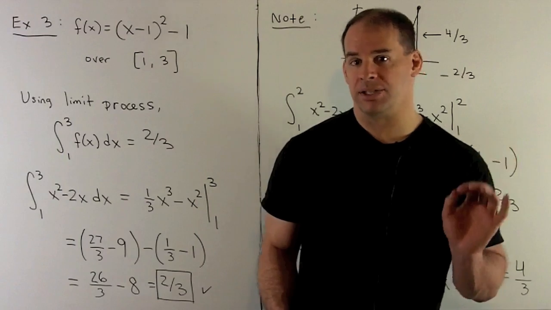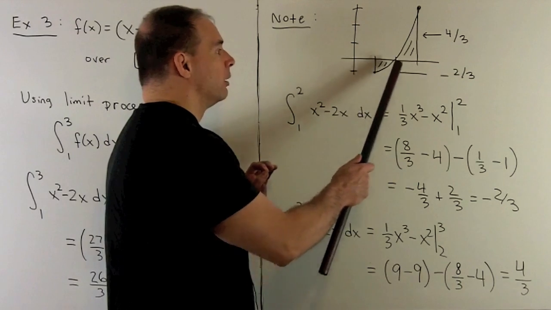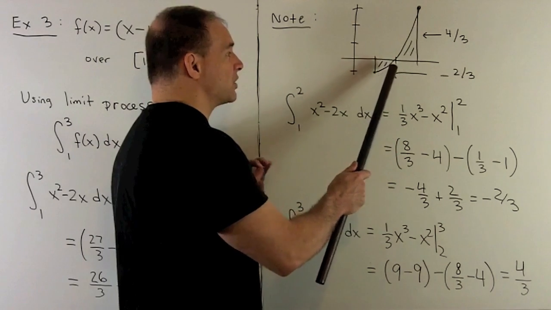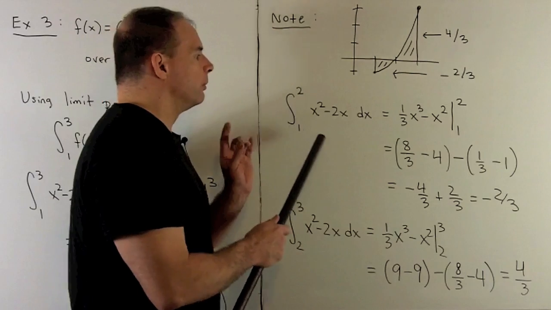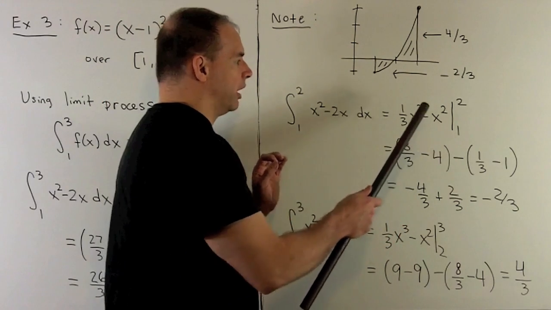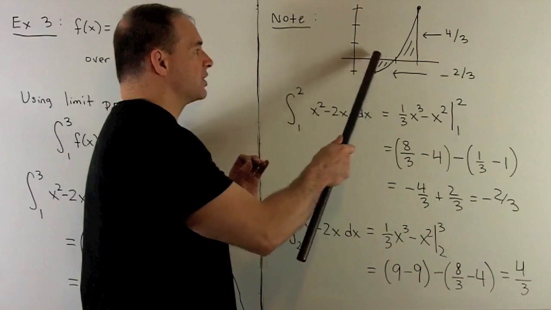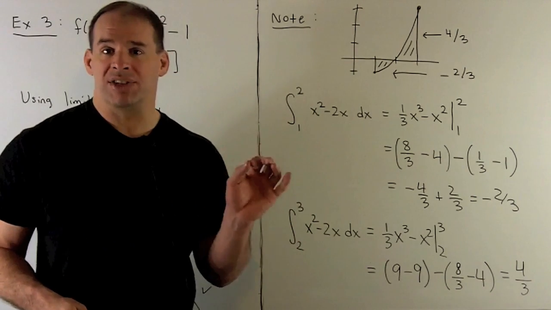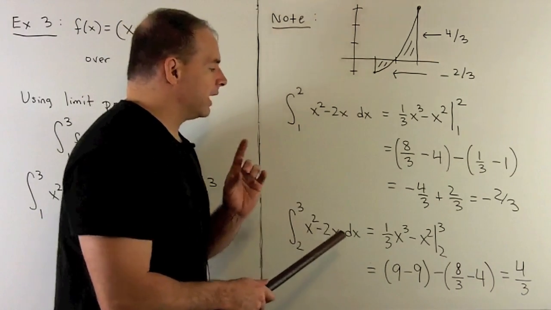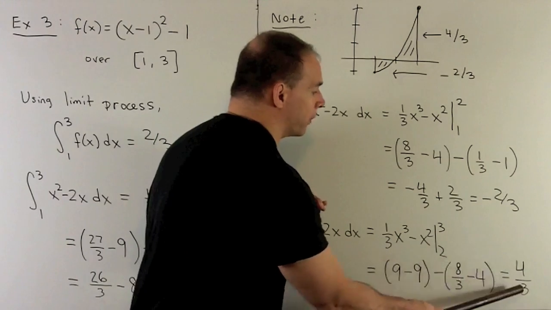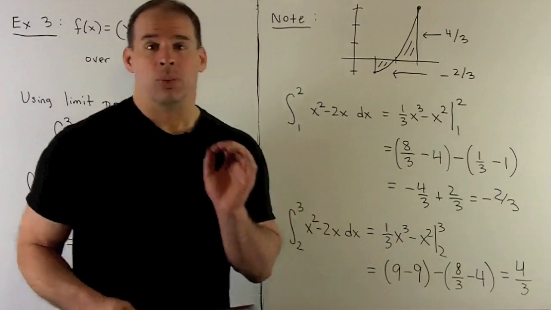Let's break it up into pieces. Looking at the picture, we have the portion from one to two below the x-axis, and the part above the x-axis goes from two to three. Working each separately: from one to two, using our antiderivative and evaluating at one and two gives minus two-thirds — the signed area of the piece under the x-axis is two-thirds with a minus sign because it's below. From two to three we get four-thirds, the area above the x-axis. Adding them together, we get our negative two-thirds back.